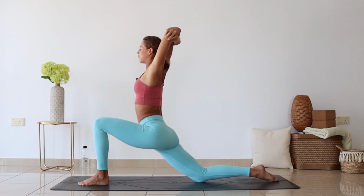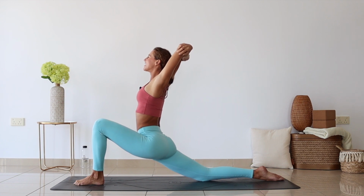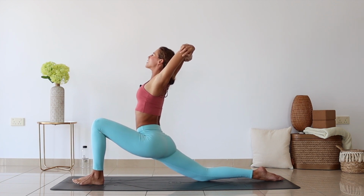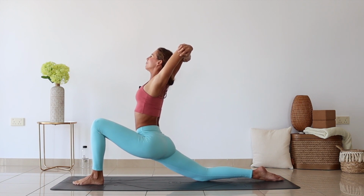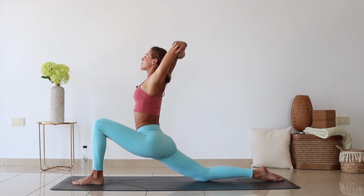Step the left foot forward, coming into the low kneeling lunge. Sinking through the hips down. Lifting through the chest up. A few moments here. Breathe in. Breathing through the tightness that we might all feel through the hips, especially through the front of the right hip here.